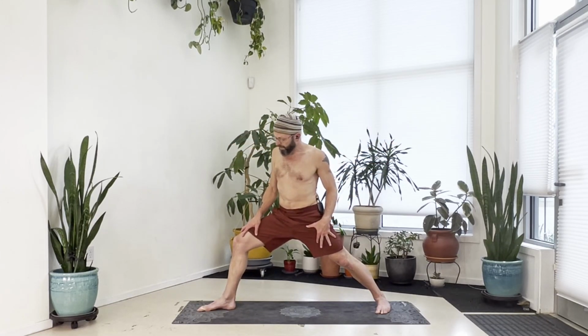Deeper on the right knee, straight left leg. One line from the front heel to the back arch, let your hips sink low. And then go ahead, reach your arms up high. Keep the arms parallel, palms facing in, and keep your shoulders lifted. Keep reaching long, back and forth like this.